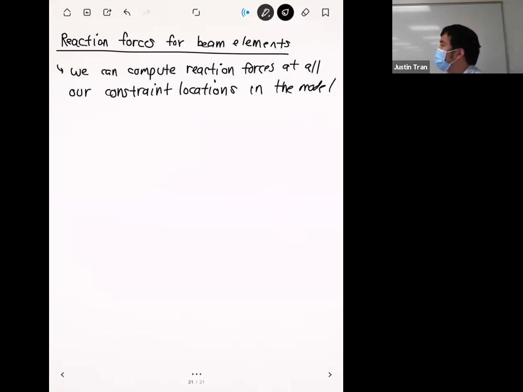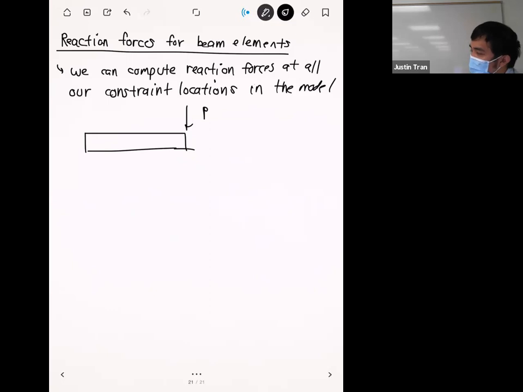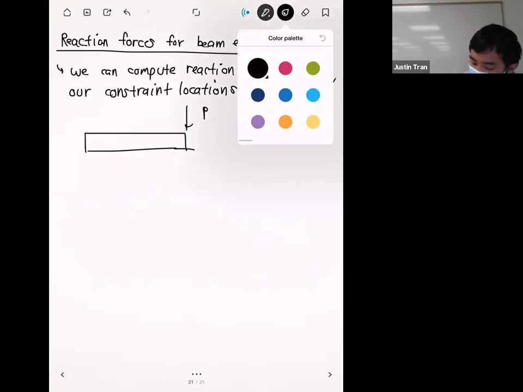And remember that these constraints, or I should say these reaction forces, are needed in order to keep the system in static equilibrium, right? Because if we have a beam, and let's say that we apply a force in that direction right there, in order for this beam to be in static equilibrium, or in other words, in order for the beam to not start deforming, not start translating, then there has to be an equal and opposite force being applied at least somewhere else on the beam.